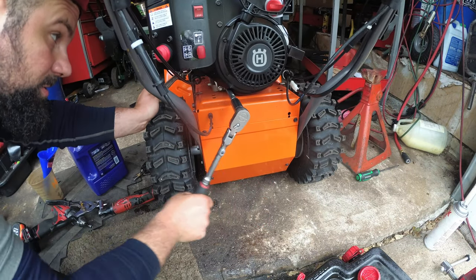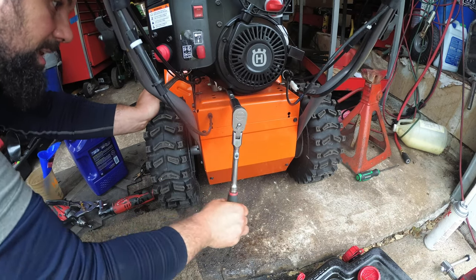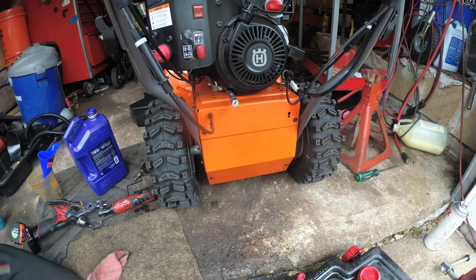This feels a little loose. It's crazy. When somebody changes the oil, they just didn't leak? This thing was leaky anyway, but no, still, it's nice and tight. Alright.